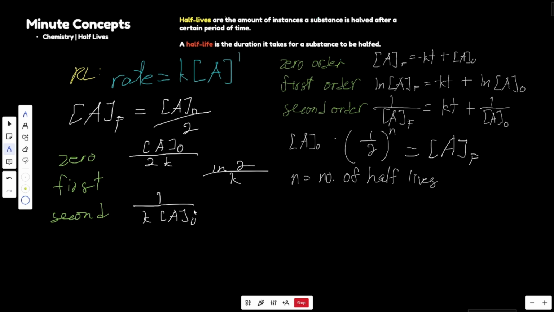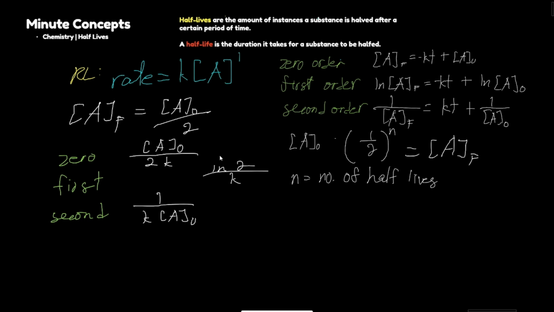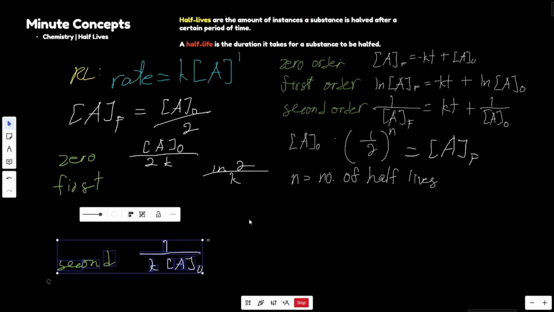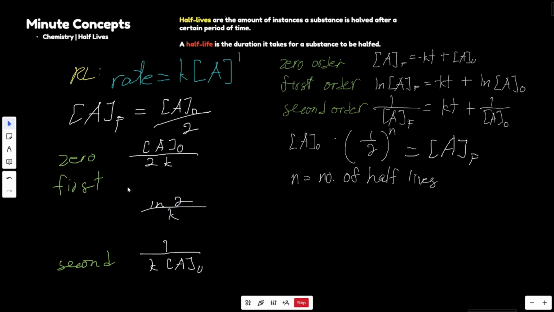Like I mentioned in the last video, understanding the relationship between the concentration and the rate of a reaction is slightly clearer when we look at it through its half-life rate laws. So as you can see here, let's actually spread this out a bit. In the first rate law of a half-life, first order, we can actually see that there's no relation here between the concentration and the half-life.